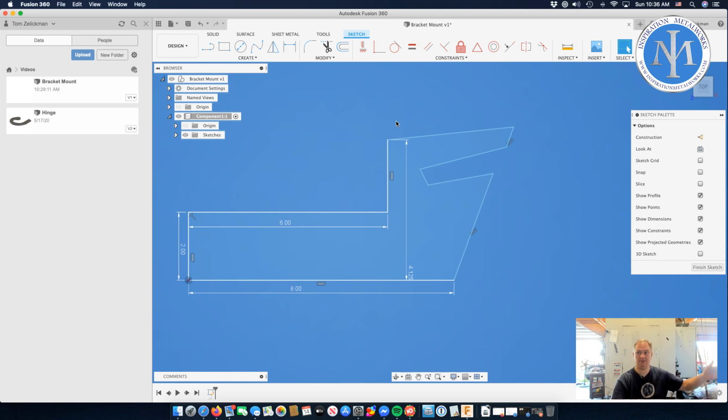Wow, what is that called now? You know what's always fun? When you're in the middle of a live stream and you just can't remember the terminology. I wanted to call it an edge finder. It is not an edge finder. I got it stuck in my head now, though. Anyways, a height gauge is what it's called.